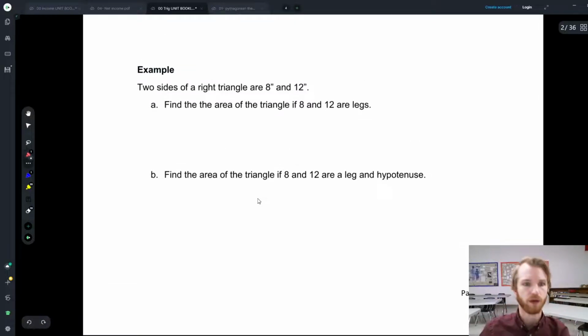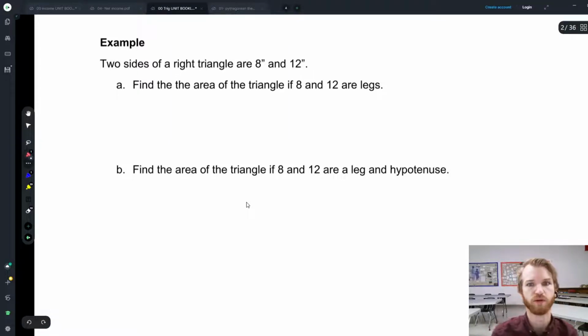The only extra thing in this one is that it says the legs of a triangle. Okay, that's just the two shorter sides. So I'm not going to go through the whole thing. I think I'm just going to put the solution up and leave it there. But this one also asks you to find the area of the triangle. This is not really related to what we were doing. It's just kind of an extra question, like a review question in a way.